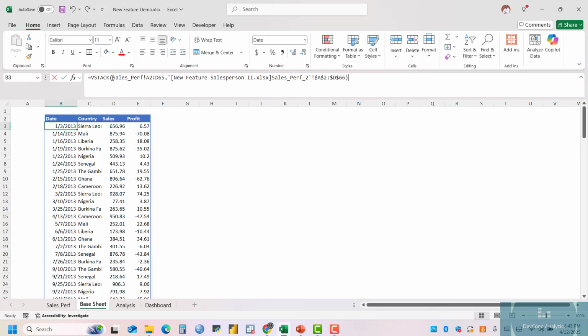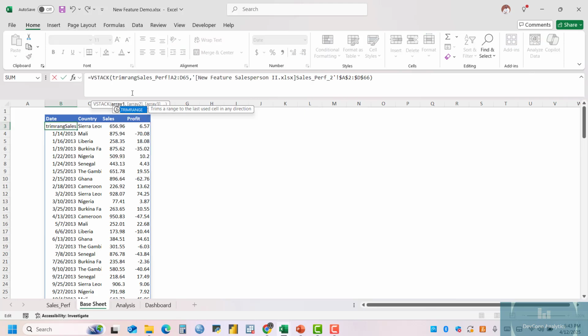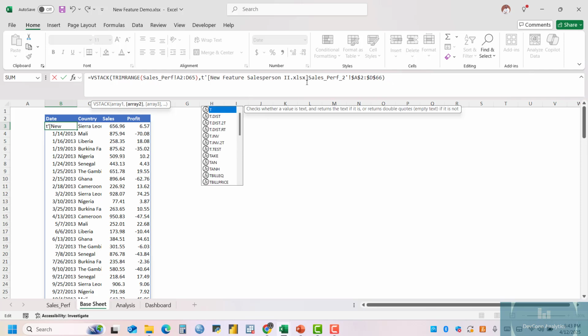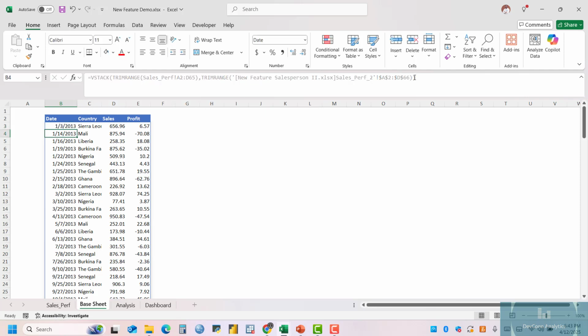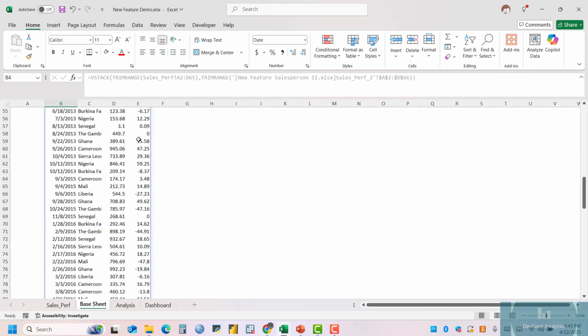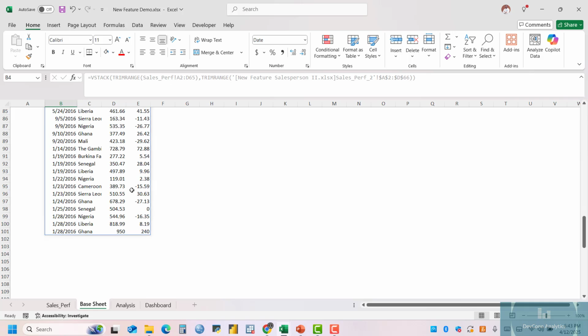Okay, so we're going to come in here and we're going to use the function called TrimRange, right? And then I'm going to close this one up and do the same for the data from the other sheet as well, right? So TrimRange now, and then close those brackets. Okay. Now what happens? The magic is all the zeros are gone, right? All those placeholders that were there to ensure that when new data comes, then the zeros go off. All those zeros are gone, but it will still work when new data comes, right?